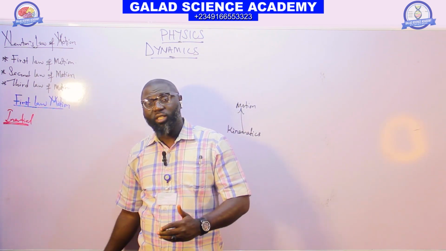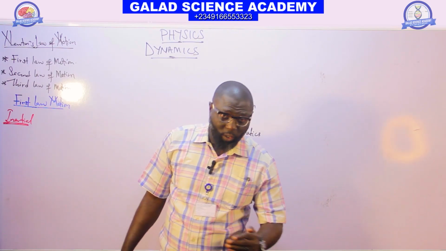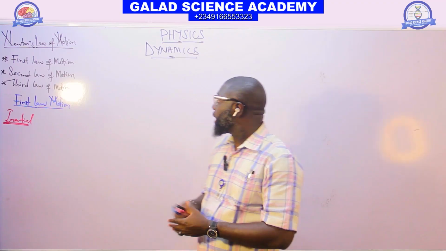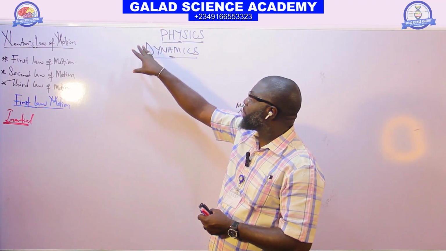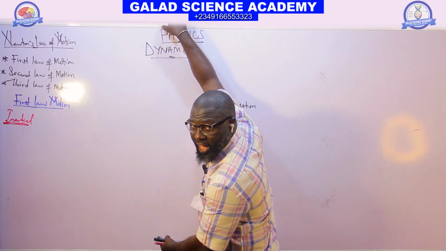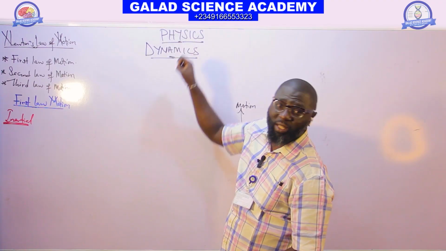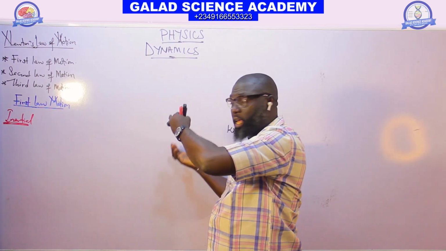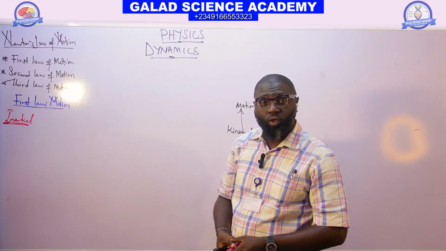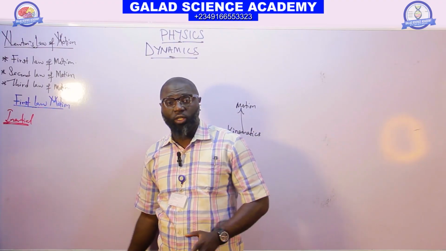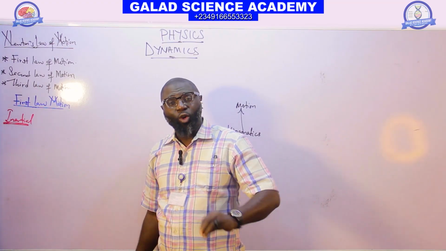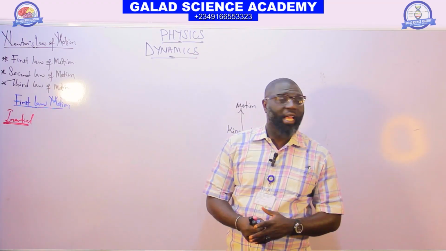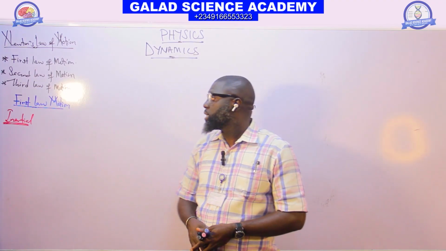That is Newton's first law of motion. It states that every object continues in a state of uniform motion, unless an external force is acted on it. Or if you place this board here, and you don't apply any external force on it, the board will continue to stay at this place forever, except if you apply force on it and take it away to another location. So that is what Newton's first law of motion says: every object continues at rest, or if it is in motion, it will continue to be moving, unless an external force is acted on it.